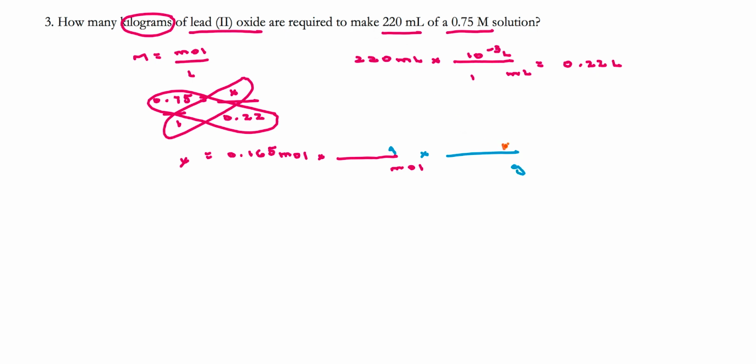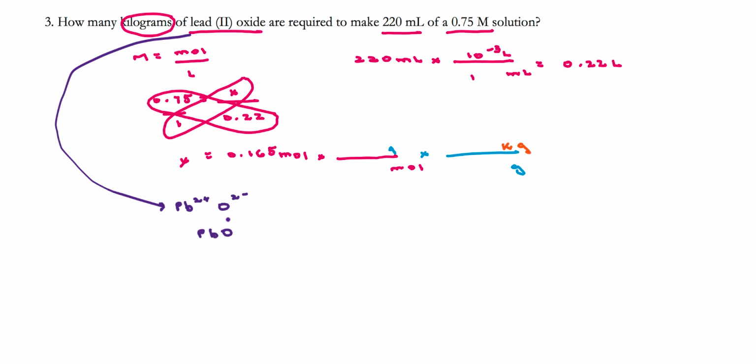Okay. In order to do this conversion, though, I need to know the molar mass of my substance, and to know the molar mass of my substance, I need to know its formula. So let's work on that down here. Okay, I'm told I have lead(II) oxide. Well, lead(II) oxide means that lead has a 2+ charge. I know that oxygen is a 2- charge. So when I cross charges, Pb2O2 simply reduces to just PbO.